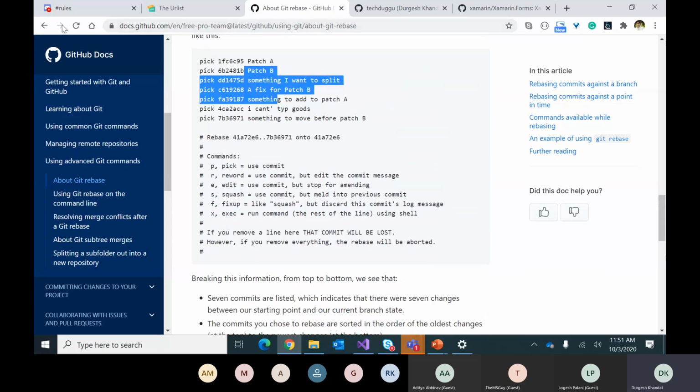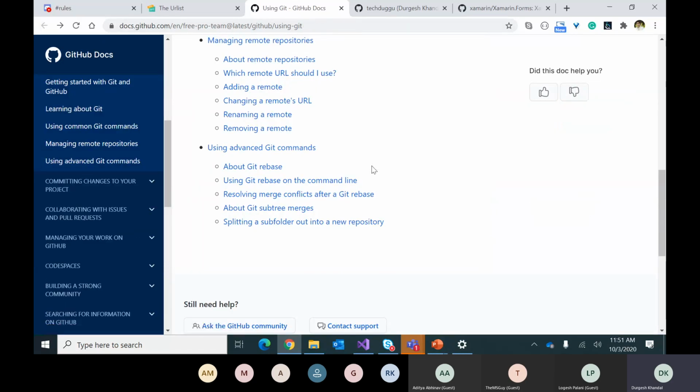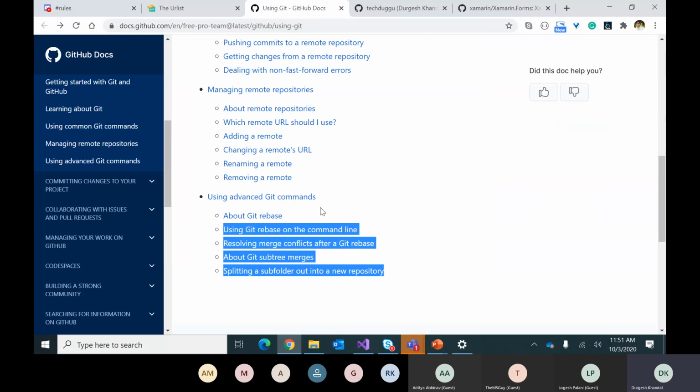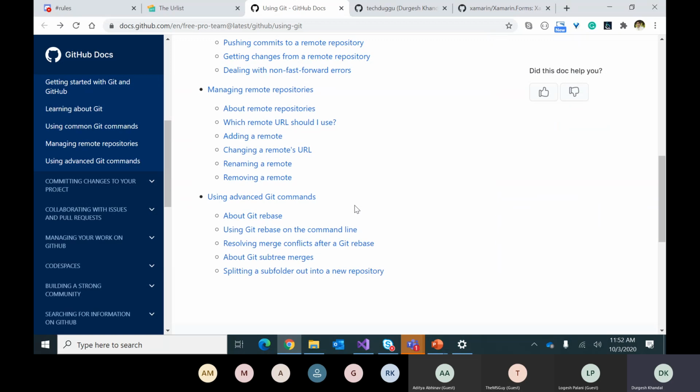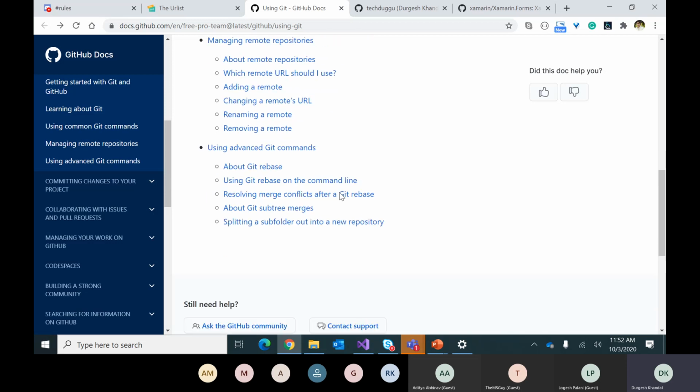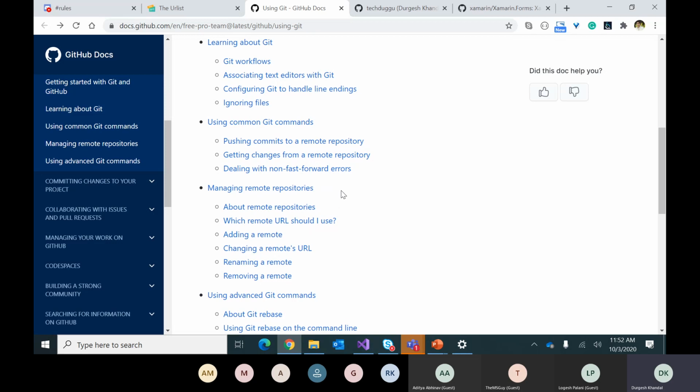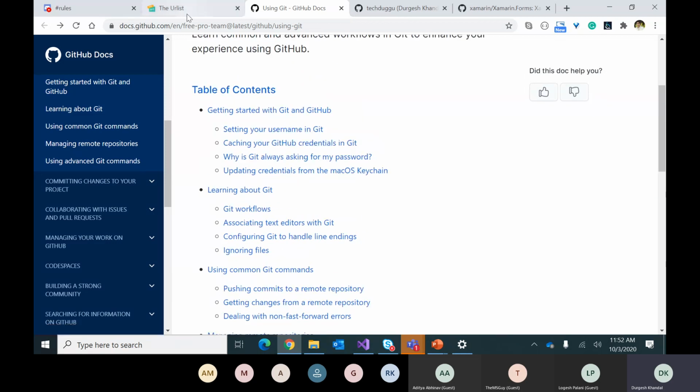So I just wanted to give you a little explanation of those advanced concepts, which even when I started I wasn't aware of, because, like I mentioned, in the enterprise world we usually use merge or merge conflict resolution and not so much rebase. So this is really helpful when you are starting with open source.